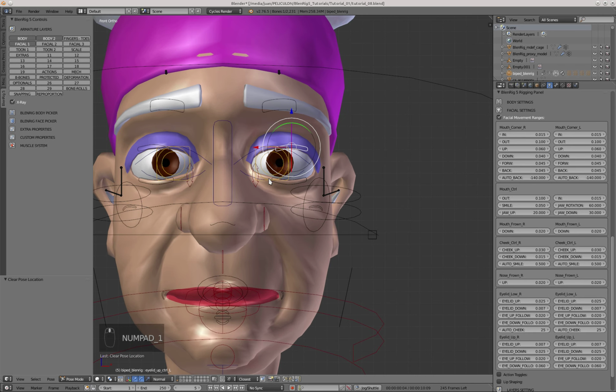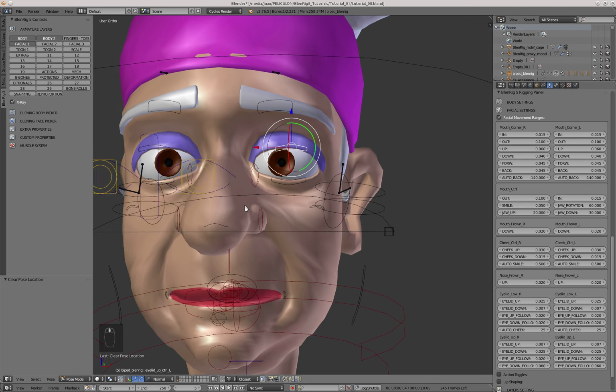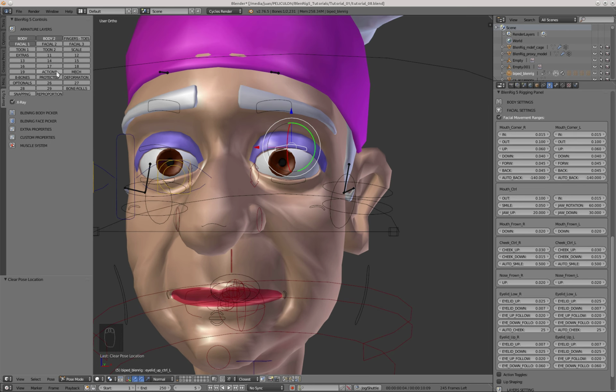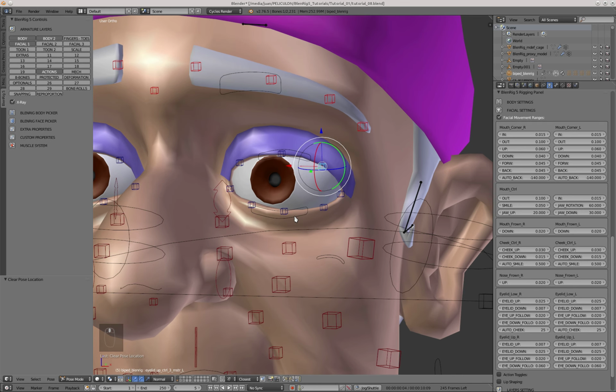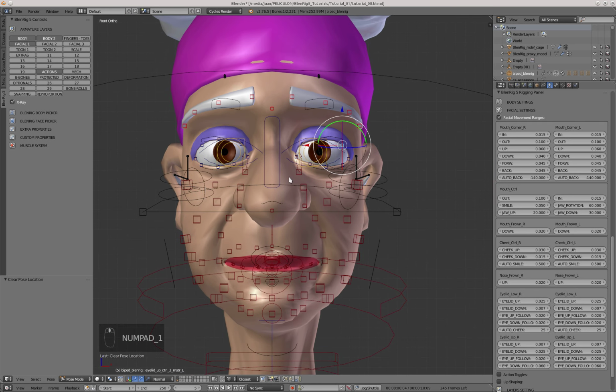So you see that the action of the upper eyelid doesn't work perfectly for this character. Therefore, I'm going to edit it. These actions are performed by specific bones which are located in the actions layer. So you see that these bones are not the bones from the main facial layers, but they are bones whose main purpose is to edit the actions.